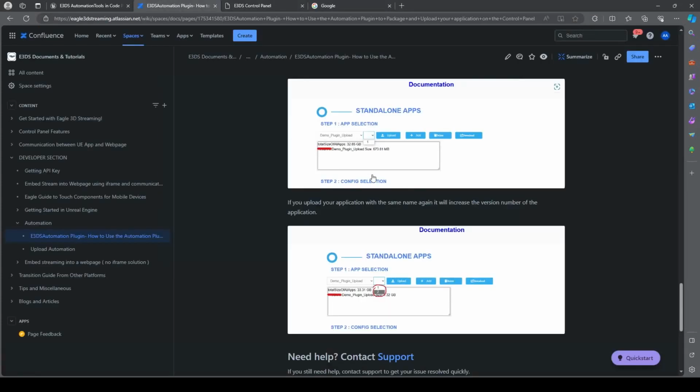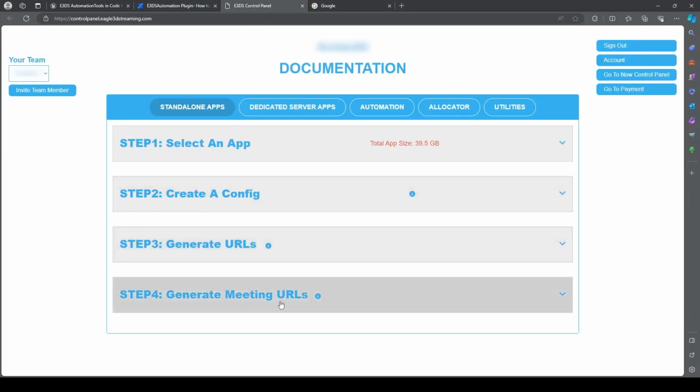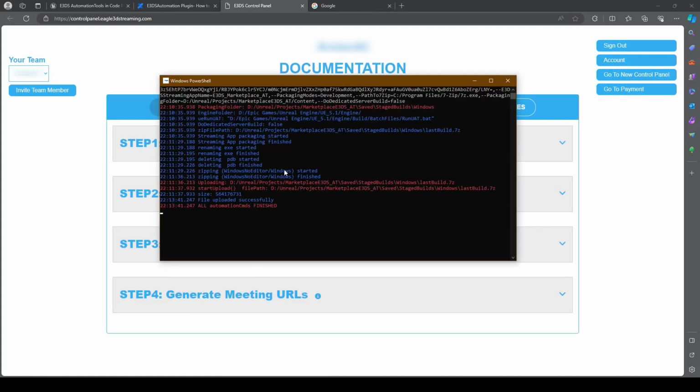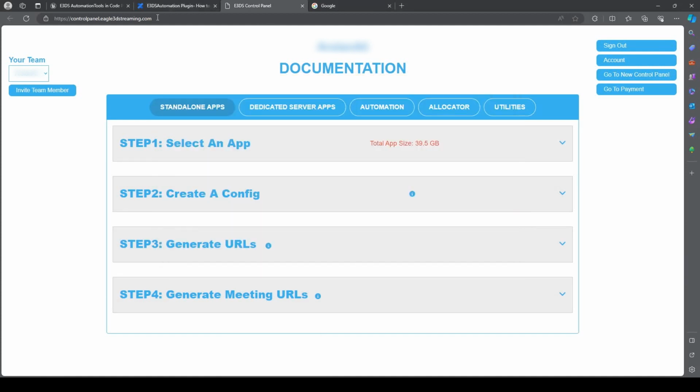So I'm going to go directly to my Eagle 3D Streaming control panel, where I have logged in to my account, and it should be the same account you have provided your API key for, because your application is going to be uploaded here.